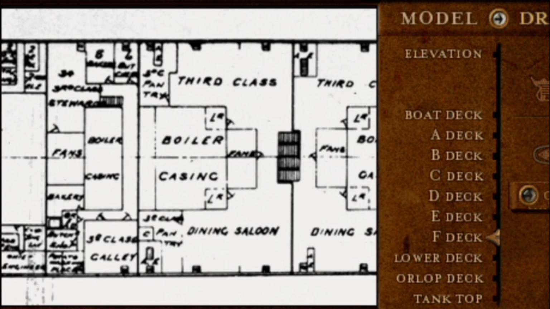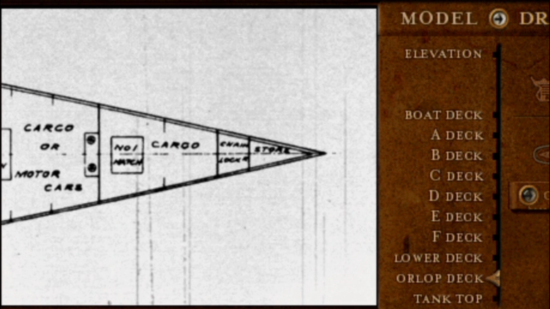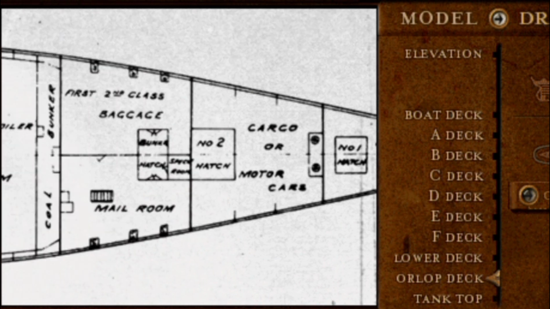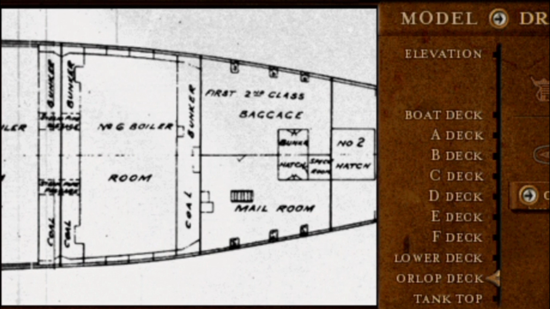Nothing on F deck, sadly. No. Lower deck. That's not the name of it, it's G deck. But they butchered it and called it lower deck. But they did get the Orlop deck and the tank top right. There we go. Oh, right there. This will lead us to the cargo hold.